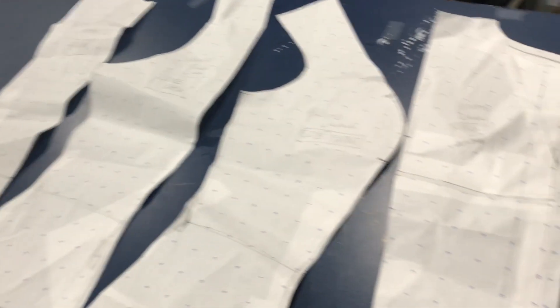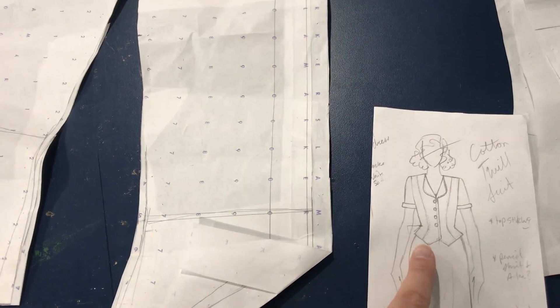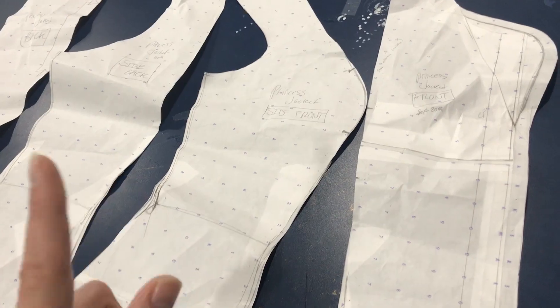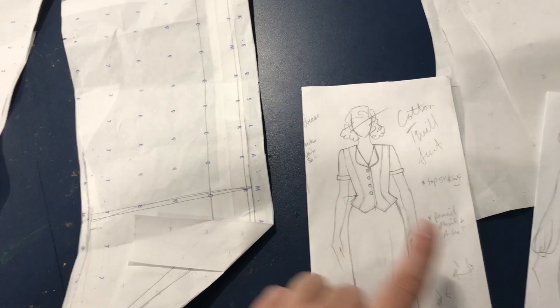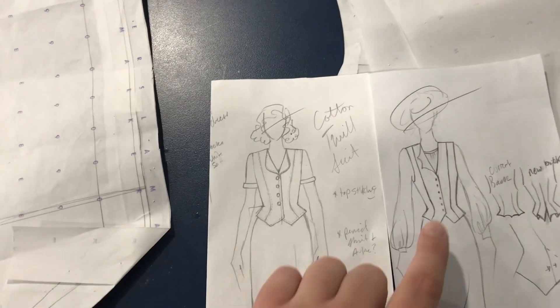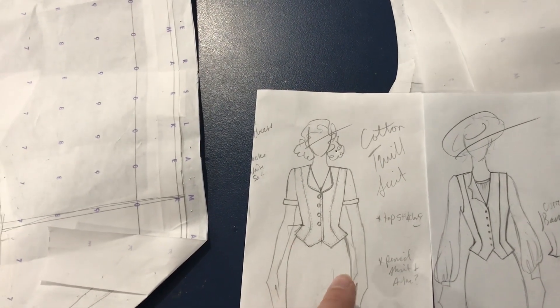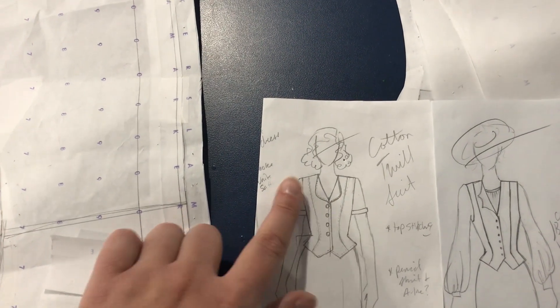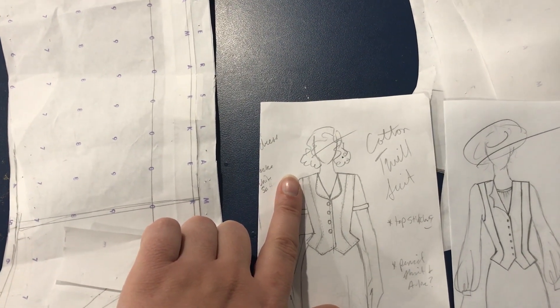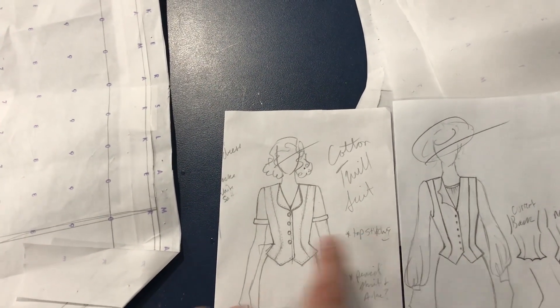Here is that pattern — it's a bit wrinkly, but here's the pattern I used in that video to make a jacket. We're going to take this same pattern, take a tracing of it, and turn it into a little waistcoat pattern. Now, what's the difference between a jacket and a waistcoat? I mean, you take the sleeves off. So if you imagine this without the sleeves, it would pretty much be a waistcoat slash vest, wouldn't it?